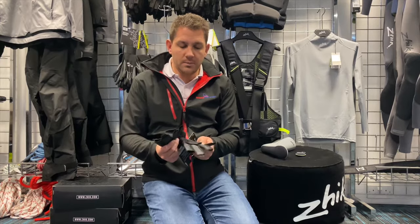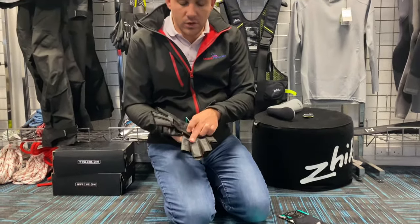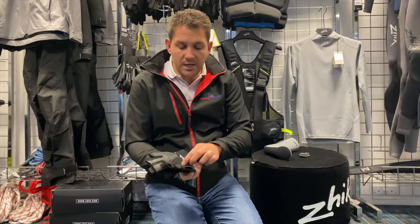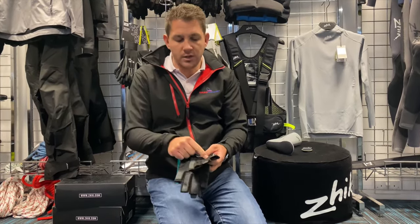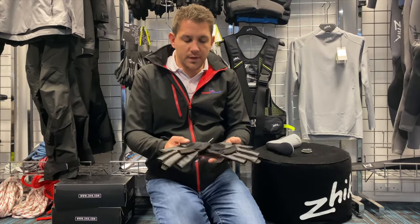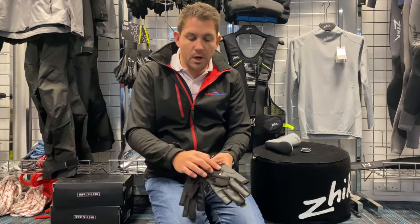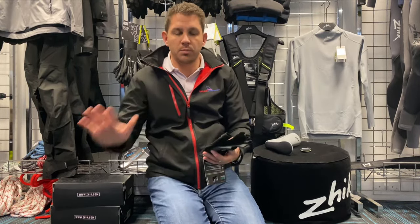You can feel from just picking them up that they are harder. They've got more abrasion resistance on the actual glove and inside the palm. They've also got a nice hard padded section here — so if you're wrapping the rope around your hand and pulling hard, that's going to stop the rope digging into your hand. Both the half finger and full finger sets of gloves have got a nice silicone part here, designed so that if your hands are wet and you're moving around on the deck, you can put your hand down and get a nice bit of grip to stabilise yourself.